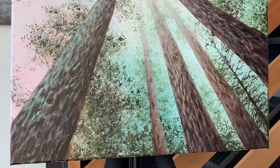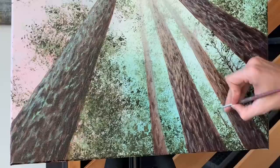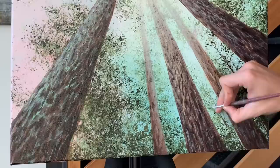There's a tree right behind it, like this. Something like that, okay? Very simple and fast. And now let's add a few more of these little branches. What if there's a tree? And dab my brush in the water. What if there's a tree right in here? Branches, maybe.